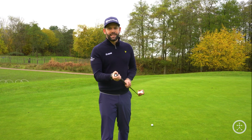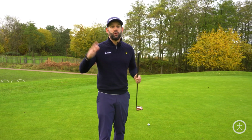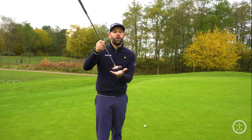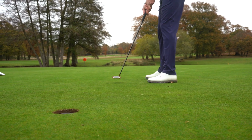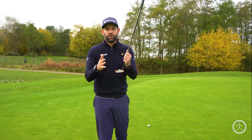So the Blast sensor in your putter is brilliant. It gives you so much valuable data to really boost and improve your performance. A couple of things that it measures, which I really like, it gives you backswing rotation. So how much does that putter face open during the backswing? Downswing rotation, how much does it close on that downswing? And then possibly more importantly, where does the putter face actually point at the moment of contact? Really important for controlling your direction.